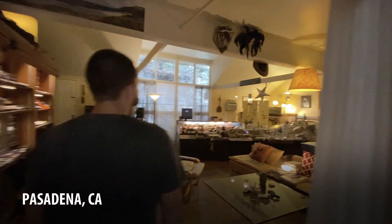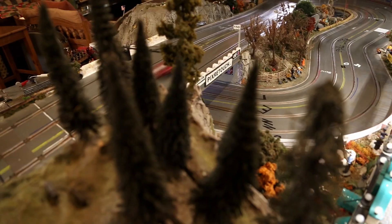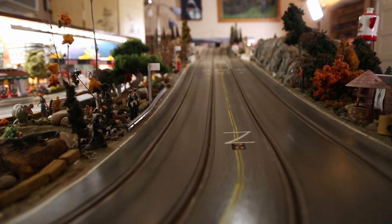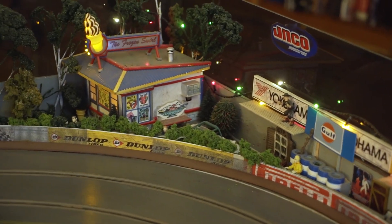Hi everyone, my name is Christophe. I'm talking to you because I have a beautiful track right on my side. I'm going back to France and the track is for sale. When I moved to LA, I spent the past 10 years or so just making the scenery interesting, and there is a lot of things to talk about.